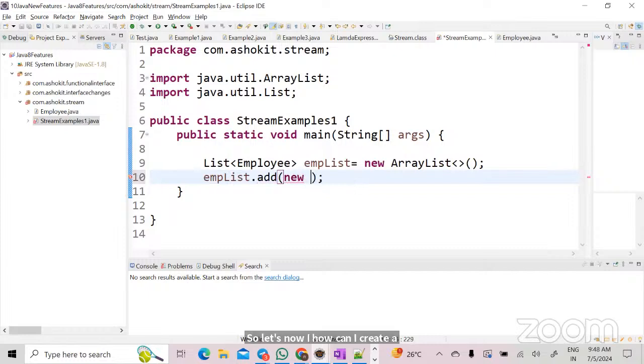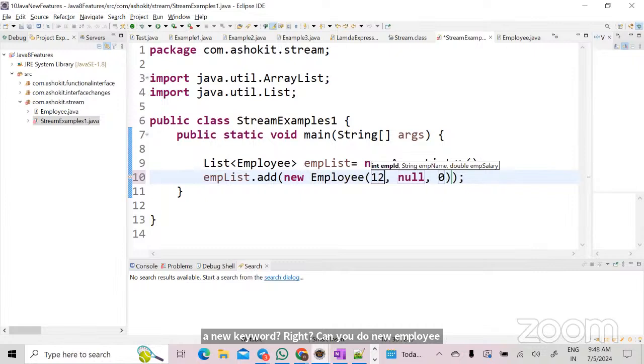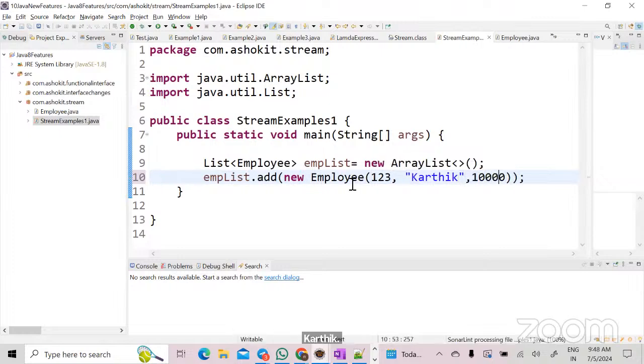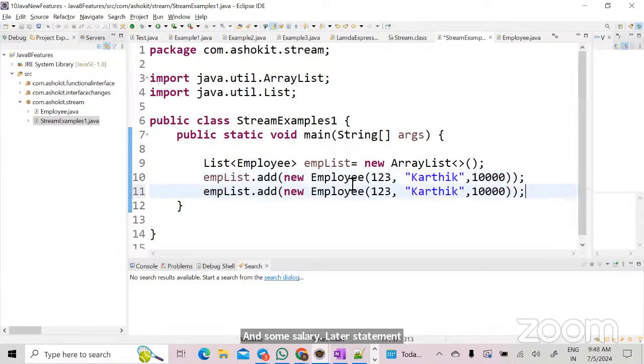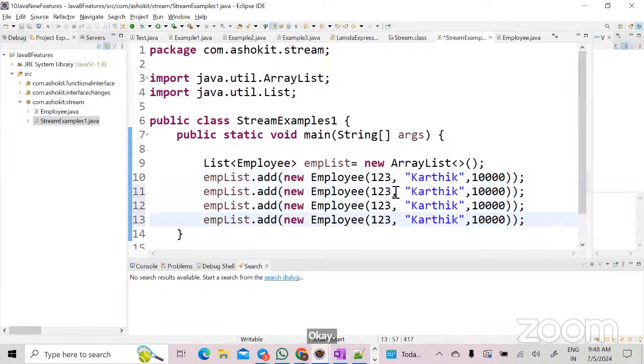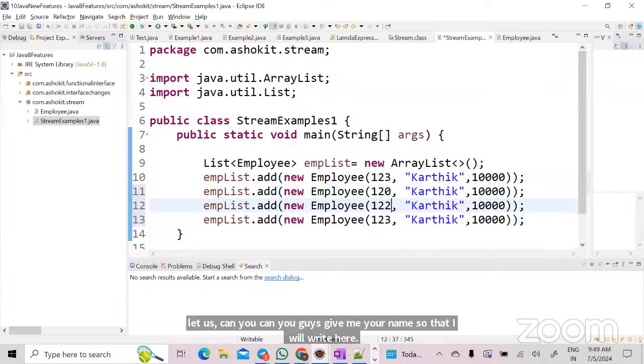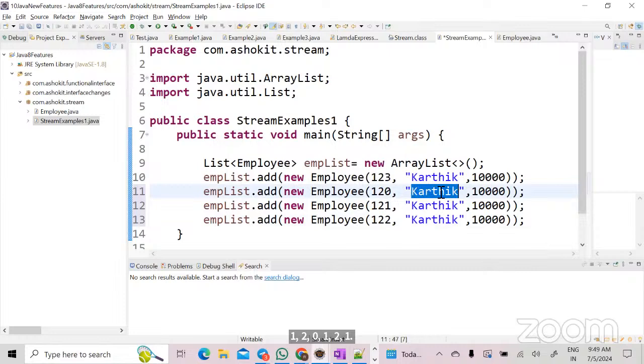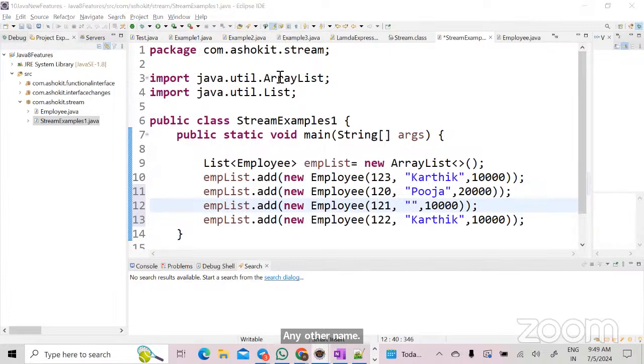Can I do new Employee, and pass employee ID 123, employee name Karthik, and some salary. Let us take that. Okay. Now can you guys give me your names so that I will write here? 120, 121, 122. Any person name? Okay. And any other name? Quickly. Chandu.